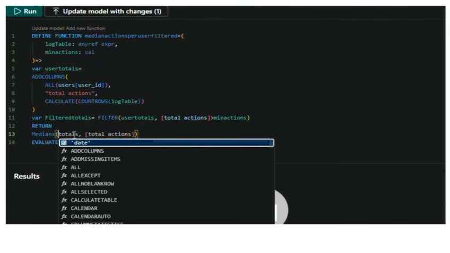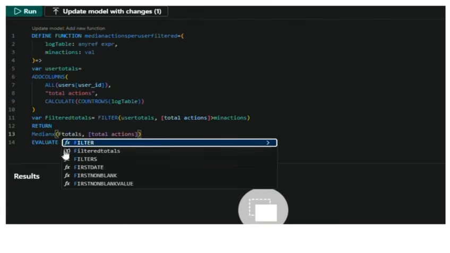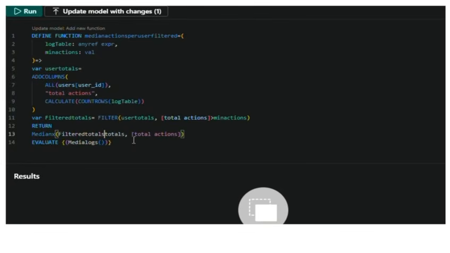Finally, we pass that filtered table into MEDIANX to calculate the median number of actions per user.